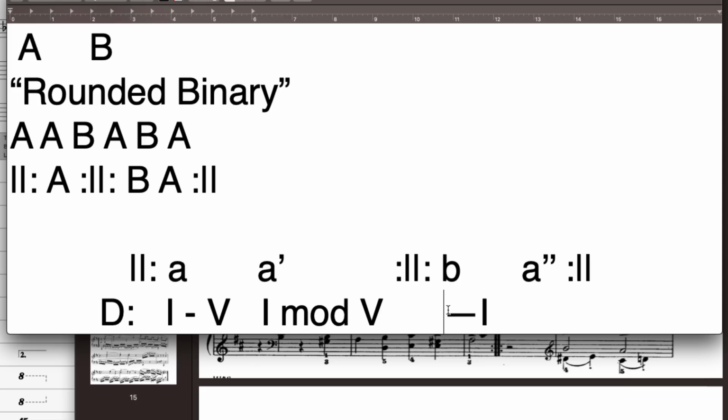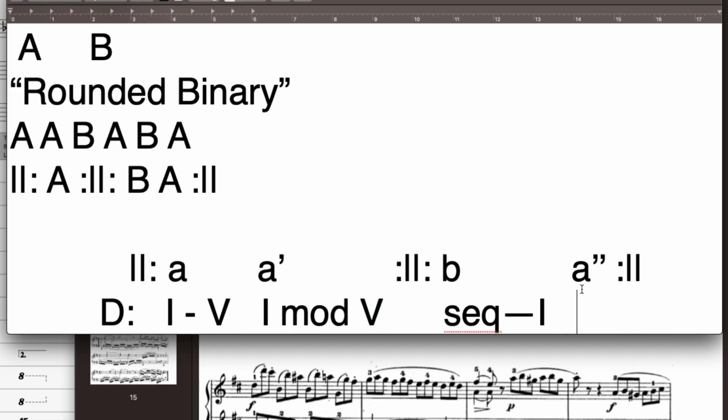Okay, so there's a sequence that ends on 1 of D. Actually, I take that back. It ends on 1 of 5. So we're in this key now. And then this takes us from 1 to 1, but through a modulation.